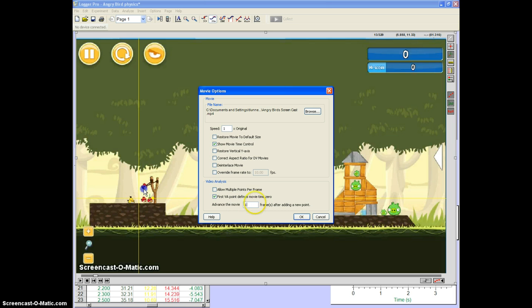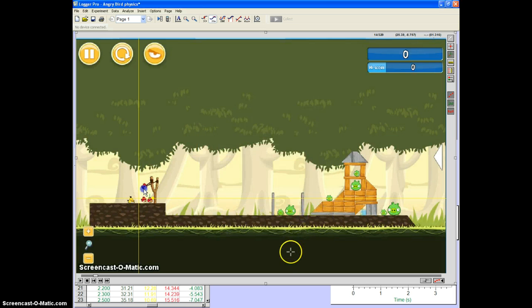But we kept it as 1, so that if you do a bad point, it won't be as influential, but it does take a lot more time. Then to add a point, we use this tool right here, and we added all the different points.